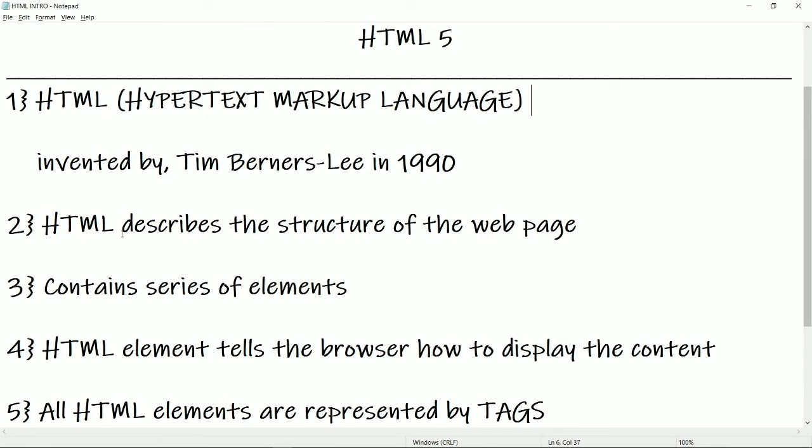So guys, HTML describes the structure of a web page. Whenever you open a web browser or search for something, a web page will be displayed, and there are lots of pictures and tags, and hyperlinks to go to other pages, or advertisements that you see. These are nothing but the web page contents that are displayed by the HTML format. HTML tags are used to display these page contents. So this is nothing but HTML.